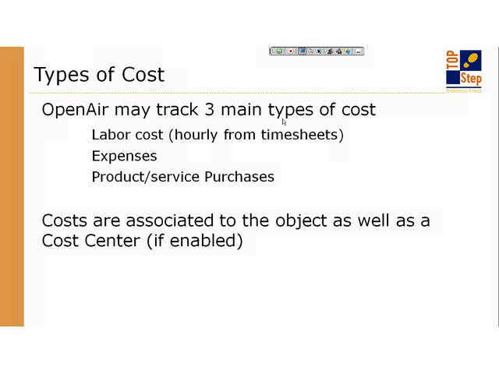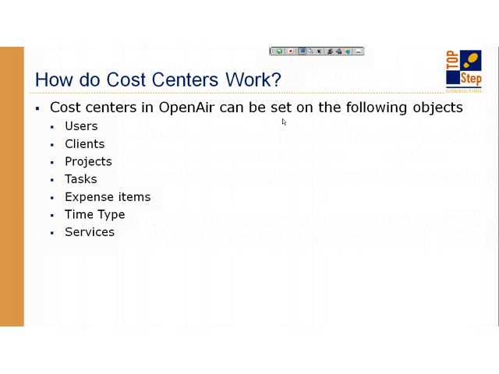The fact that costs are tracked in the system, costs are usually associated to a project, just like many things in OpenAir are usually associated to a project if that's your configuration, which 97% of the users have a project-centric OpenAir system. And they may also have a user relationship, like expenses are expense reports and labor costs are people. All of those costs, though, since they're related to something, can be tagged or tracked as part of a cost center. And you can actually set up a cost center according to the way that your organization structure is, and ideally the way that your accounting system is set up.